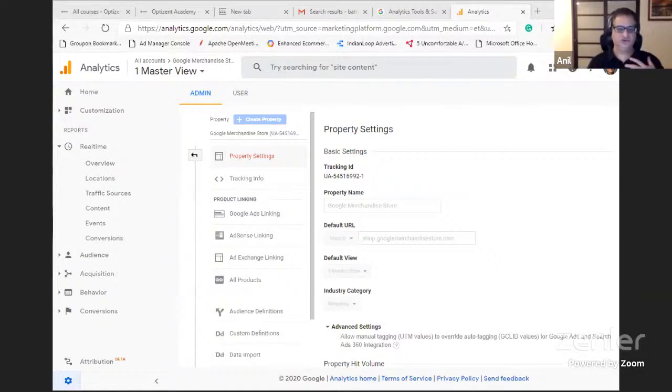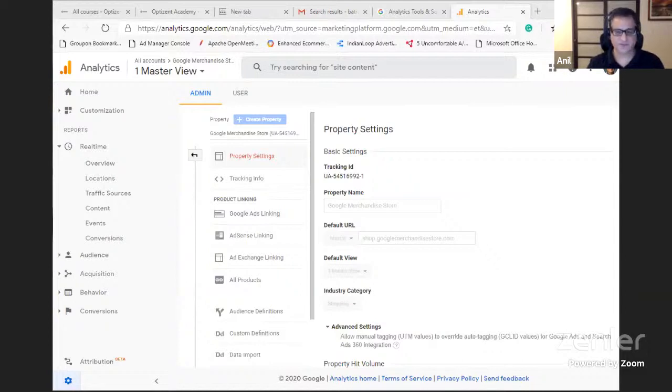So when the user goes to your site, the real-time report will start to show what they're looking at. You've got top referrals, which tells you where the users are coming from. Social traffic tells you if they're coming from social channels or not, what keywords they are using to come to your site, and then what pages are actively on your site, like they're looking at. So for example, right here, drinkware, there are 5 active users at this time on that page. So it gives you real-time information.